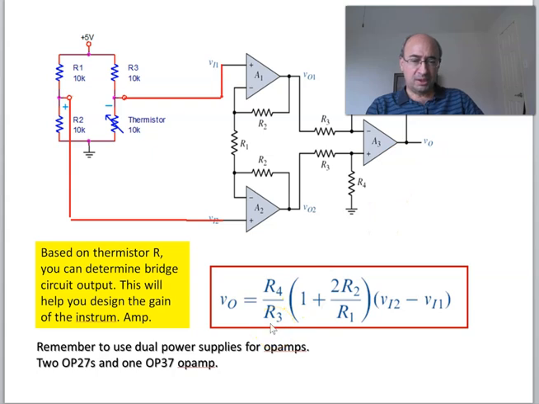You can simply set the gain by the R4 over R3 ratio. And you can keep maybe R2 half of R1. So this can be 1K for R2, 2K for R1, and then you get 1 plus 2, so you got 2 from this parentheses, and the rest can be adjusted by the R4 over R3 ratio. So you have a lot of choices here to set the gain.